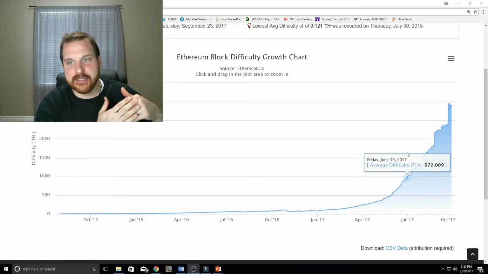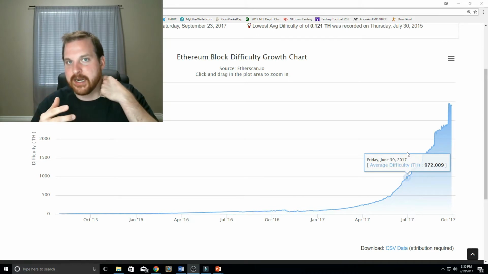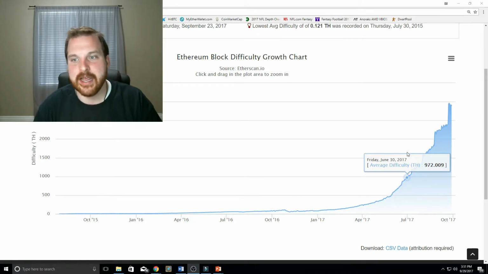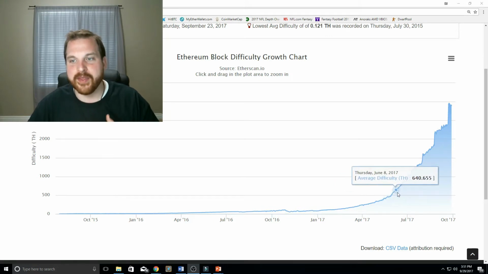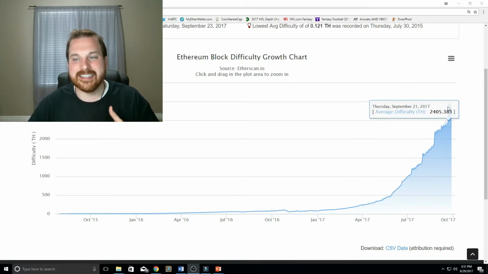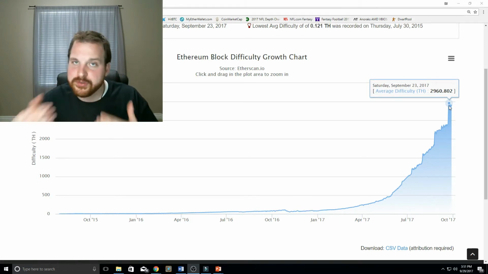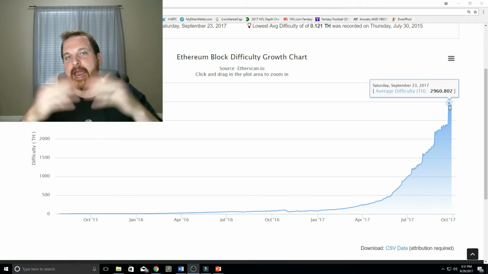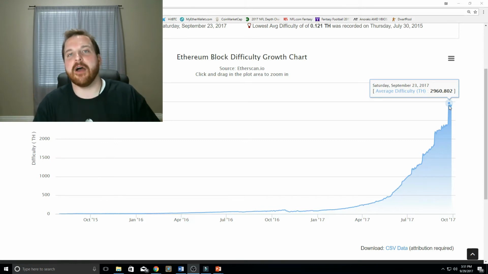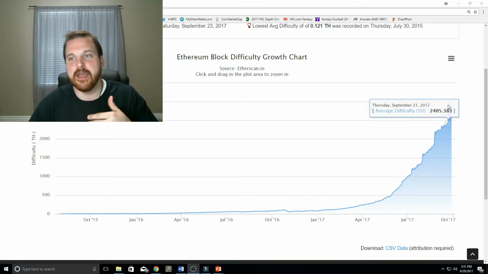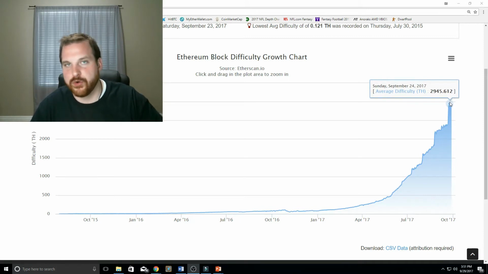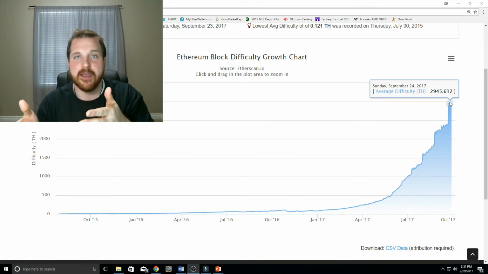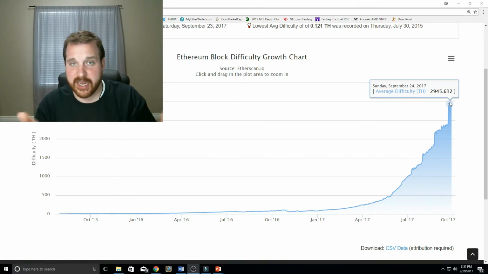So if I have a rig that mines at 180 mega hashes a second, back here at 500, by the time we're here at 3,000, it's 6 times less productive for me. Instead of $48 or $50 a day, it's now mining $7 a day. Now, obviously, the market value of the coin needs to be taken into account as well, because this is going to give me numbers of coins, and if the market value of the coin shoots up 300%, that's going to offset half of this and put me back at roughly $25 a day per rig.